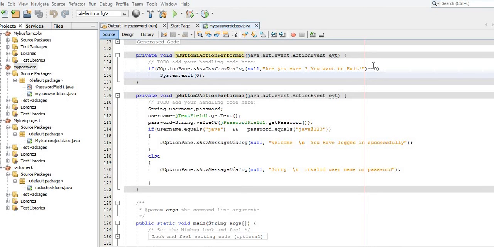When it's equal to 0, you have chosen the option yes, and this condition holds true, and then it calls the exit method of the class called System to exit from the Java program, and it is represented by the Java statement System.exit(0); followed by a semicolon.